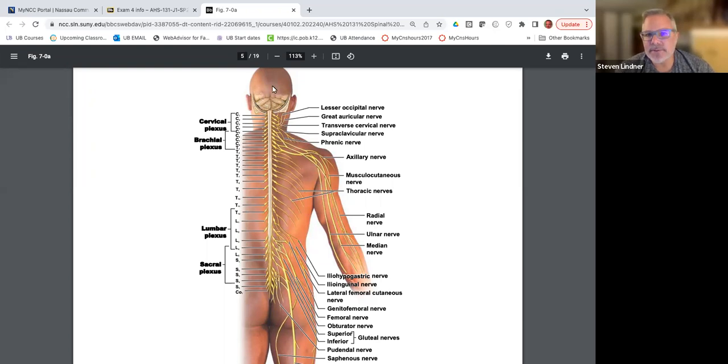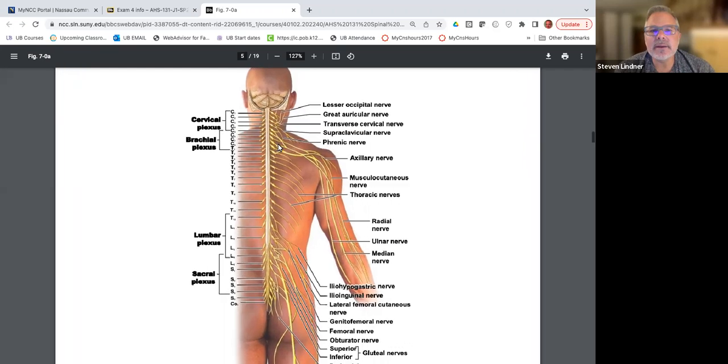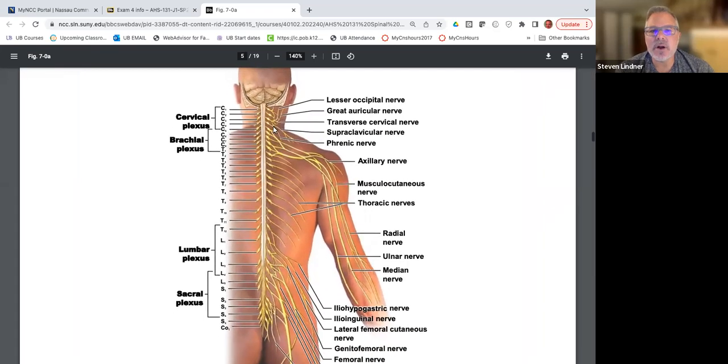So in previous videos, we went over the brain, we went over the spinal cord anatomy, and we also went through the cross-section of the spinal cord. So you heard me in a previous video talk about the ventral rami, or the anterior ramus, which is a nerve off of the spinal cord.